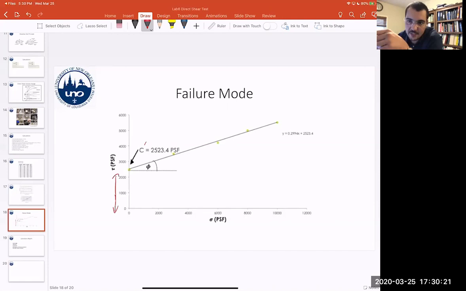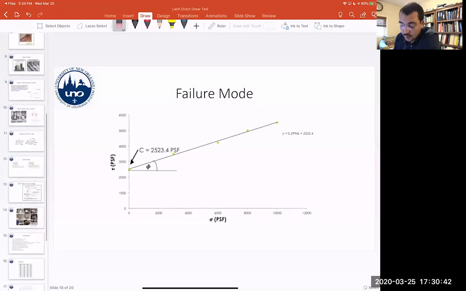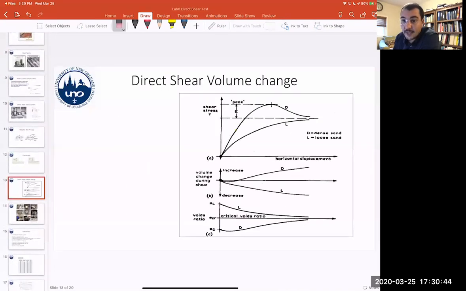But what I mean by it's there right now is there's water in between the soil. So that water, for our purposes, is incompressible, so it can take some of that load. And when the water goes away, then the whole load is felt just by the soil grains. And that's what we mean by drained. So it has nothing to do with wet or dry. It simply has to do with the water movement in and out of the soil.